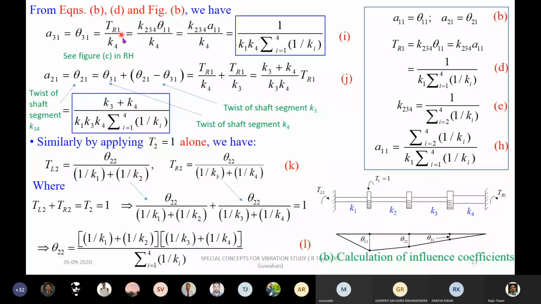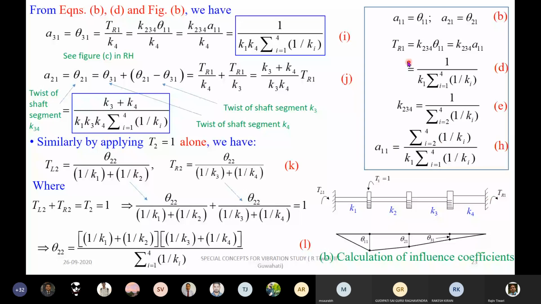If you see, this particular shaft segment has torque TR because there's no torque in between. In fact, the TR1 torque is there up to here. So at present I'm trying to see the displacement of the third disk. That can be obtained by dividing TR by the torsional stiffness of this.